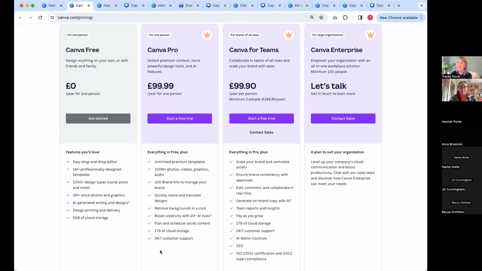And I think it's quite an intuitive program, so you learn quite quickly. I think it's great to do this for free to start off and see how you get on with it, see if it could fit. But you'd probably outgrow it quite quickly, and then you'd find, oh gosh, I can't use my brand kit, or I actually want to store all of my images in that kit, and it's so much easier to use everything that you'd probably move up to this level. But even at just under £100 a year, it's still a really good investment for how much you would use it. Yeah, I agree.